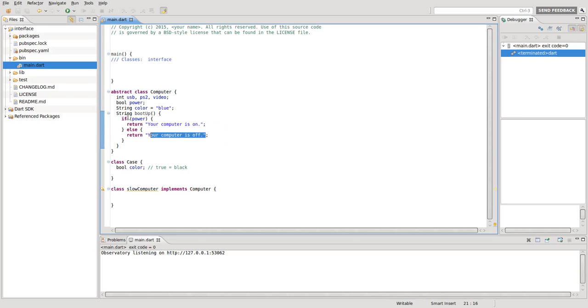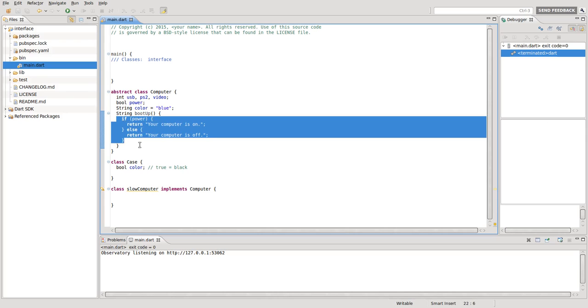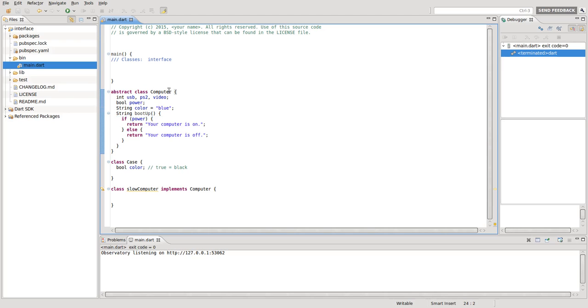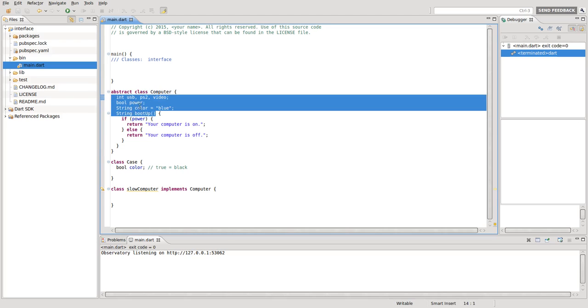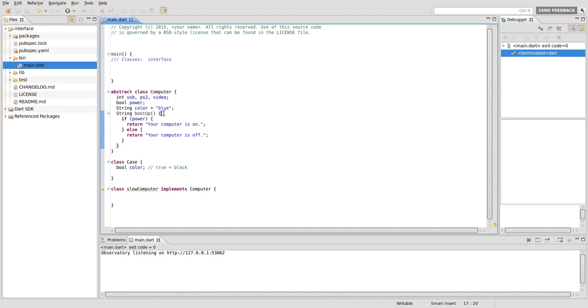So when you think of an interface, it's kind of like the computer, the ports on the computer. The port on the computer is the boot up method. What goes on inside of here is not actually part of the interface. It's part of the program, okay? But it's not part of the interface. So that's what we want to keep in mind. What do you want to reveal as part of your class? How much do you want to reveal and how much do you not want to reveal? And that's what we're wanting to keep in mind. And just the part where you interact with it by creating either a function or a class. What's the interface is what we want to keep in mind.